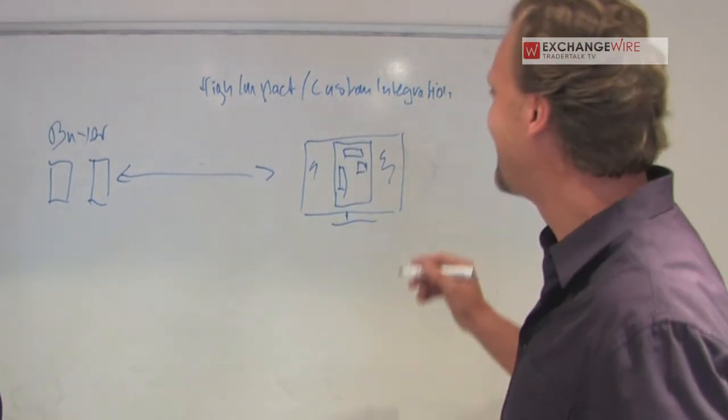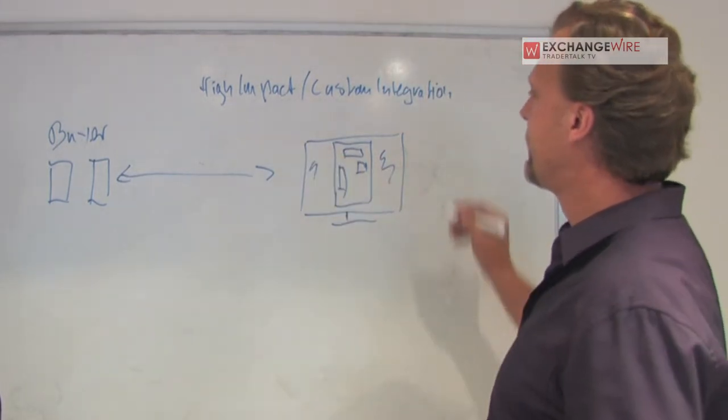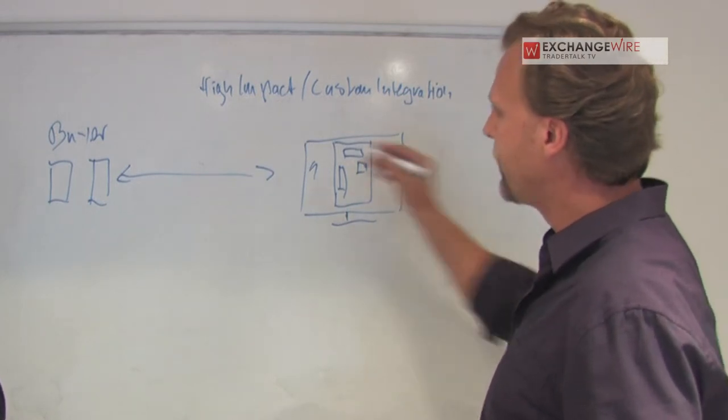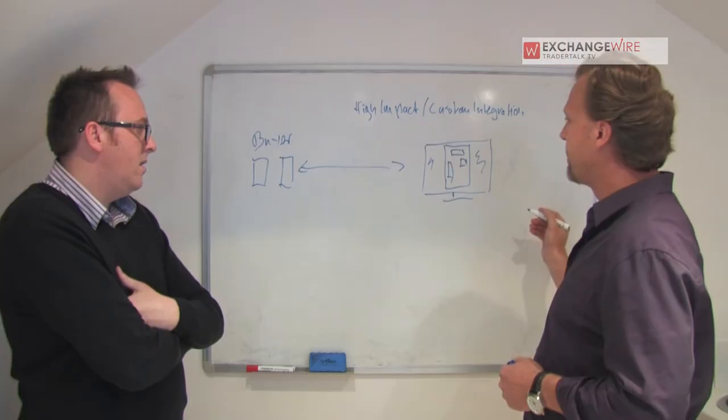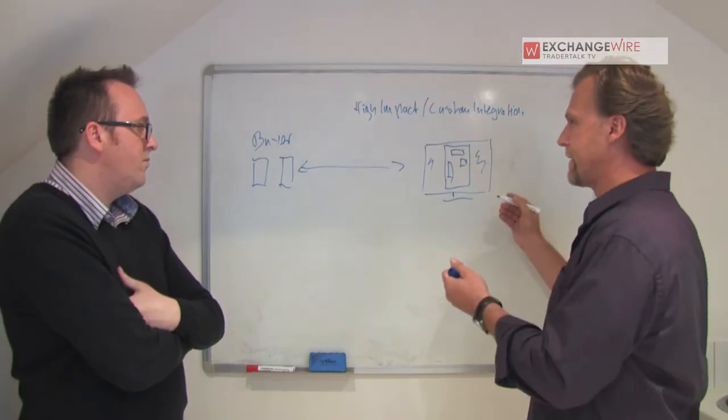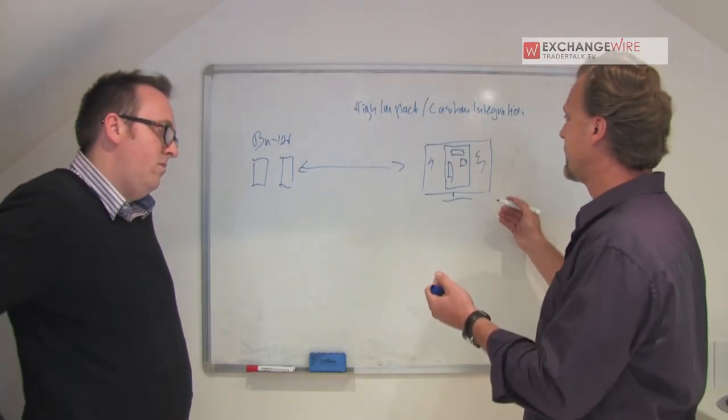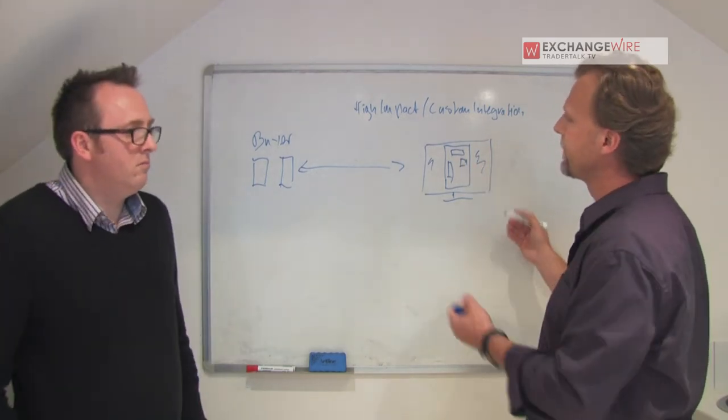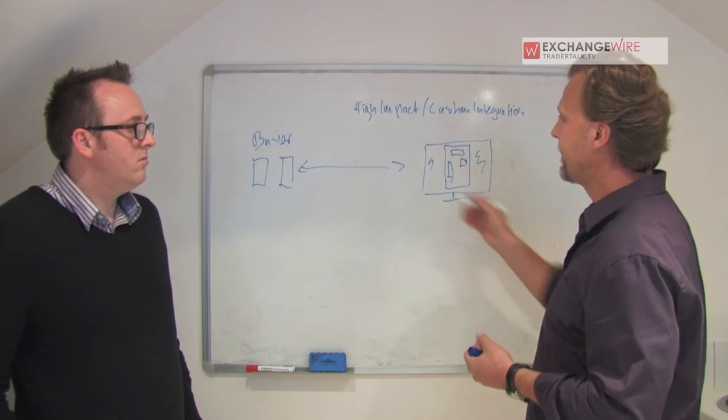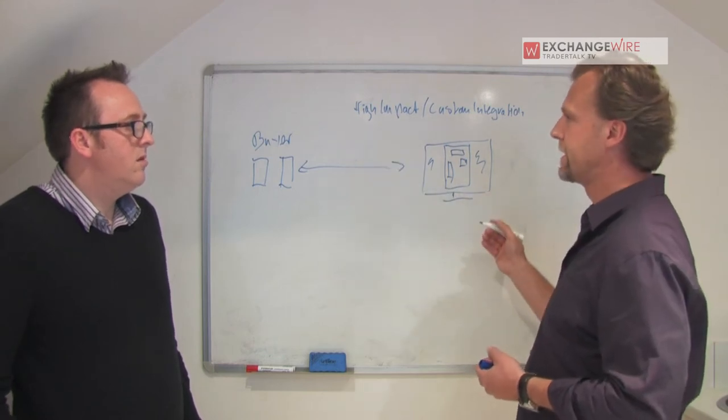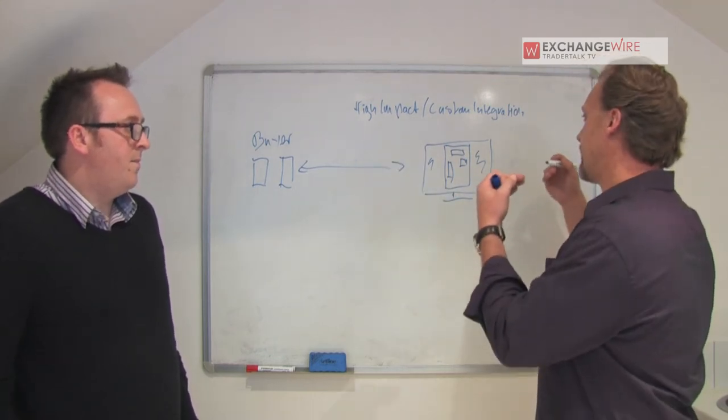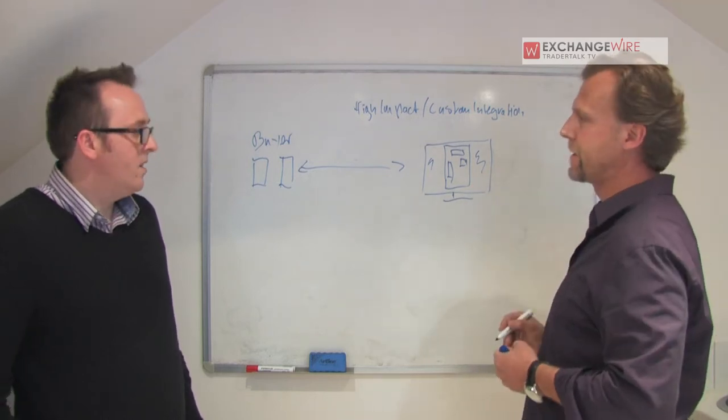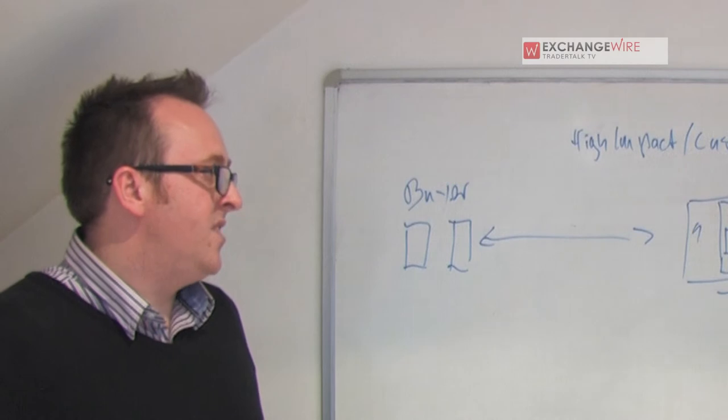Mainly the ability to bid on impressions instead of having a block of pre-bought impressions, and doing this at scale is really what this is all about. You should not be able to have a custom creative that only serves on one website for a certain period of time. You should have a creative that you can buy on wherever you want to buy, wherever your audience is. So there's a number of issues obviously why this has not been done before. What are those issues? The issues are what we just described. It's very hard for the publisher to put these creatives on their site. Because it's not standard. It doesn't have a specific size. It's custom, and every website is slightly different. Some are wider, some are smaller, some are responsive. So that all means that every time the code has to be adjusted. The technical people need to manually place the code there. So it's a very labor intensive process.